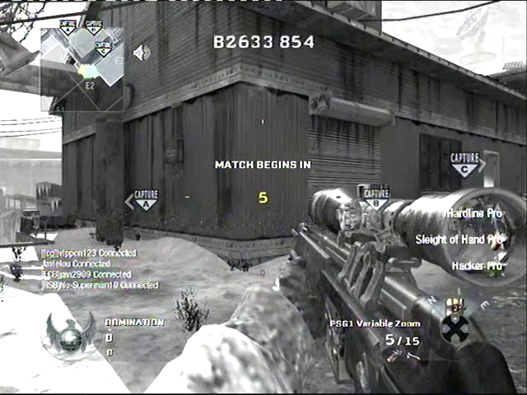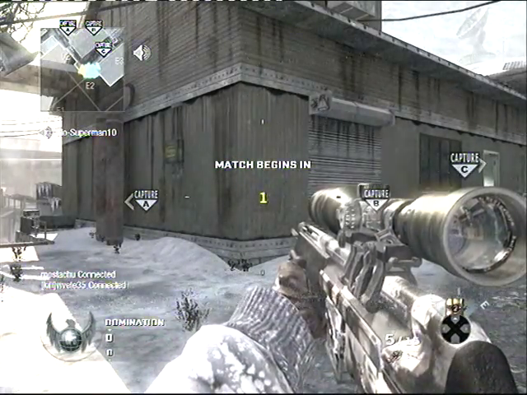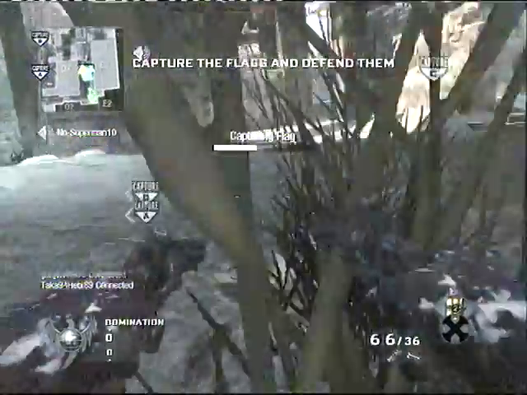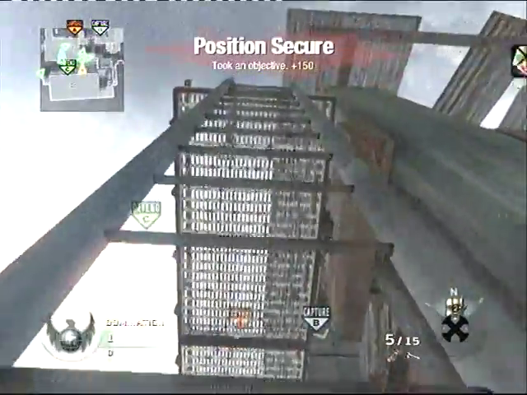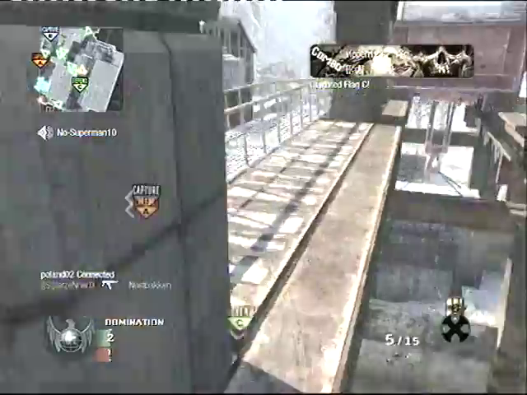Yeah, I broke out the PSG-1, which for you people that don't know, although you probably all do know already, is the secret sniper, the one you unlock after buying the L96 and the WA2000. Now this is a beast sniper, and I went 24-4 in this game.